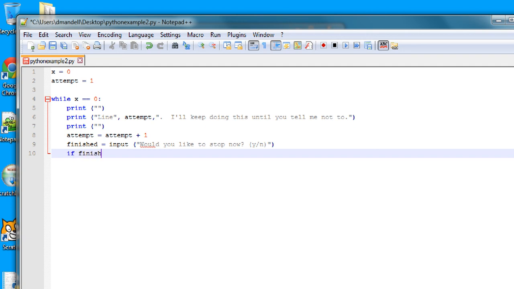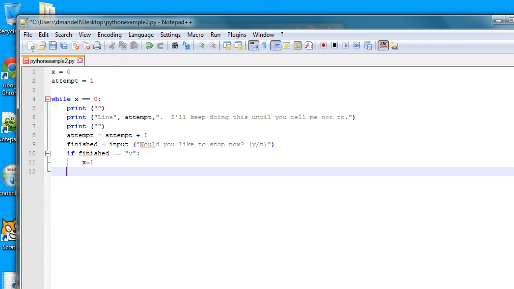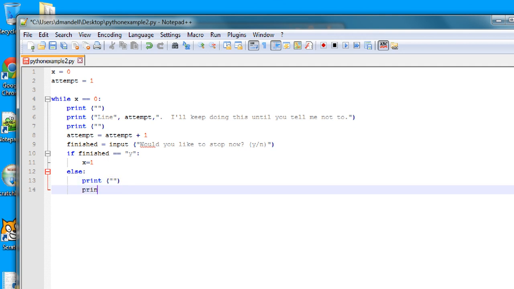If finished equals y, x equals 1. Else, print, print goodbye.